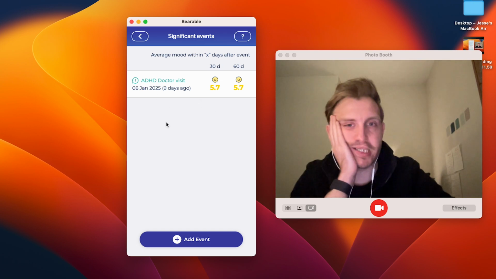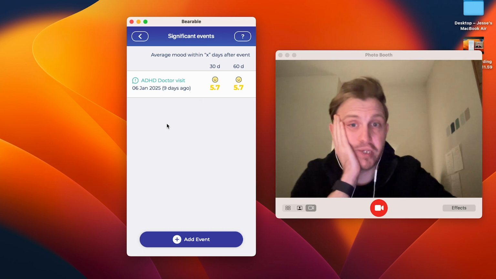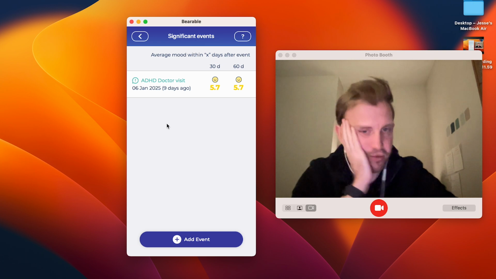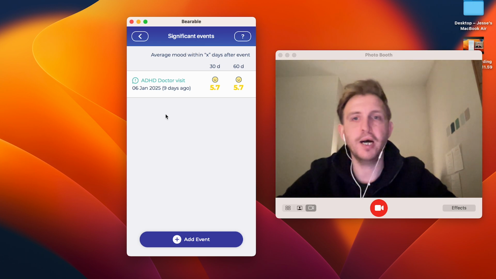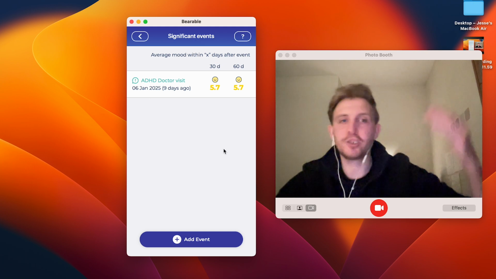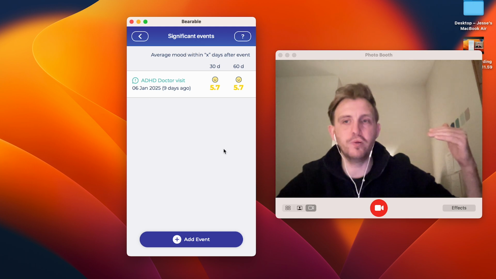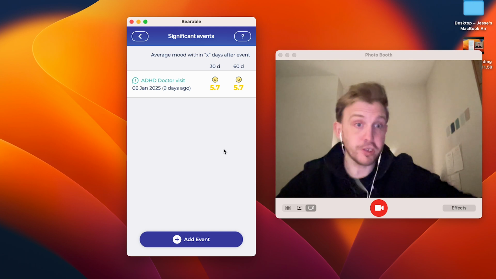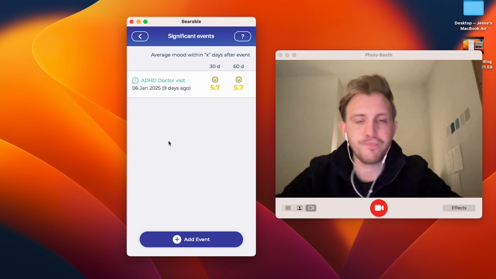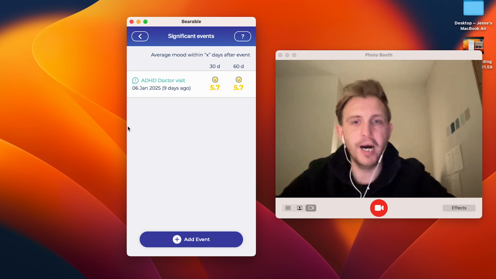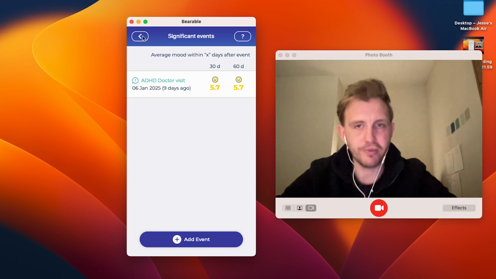But this is handy for maybe acute illness. If you contract COVID, you get the flu, you get a new job, you lose your job. Any of those kind of one-off things that you don't need to track in your factors all the time, because you won't be able to track them all the time. They don't happen all the time because they only ever happen once or twice, maybe in your life. Add them here because this is a place to kind of just keep track of this stuff.